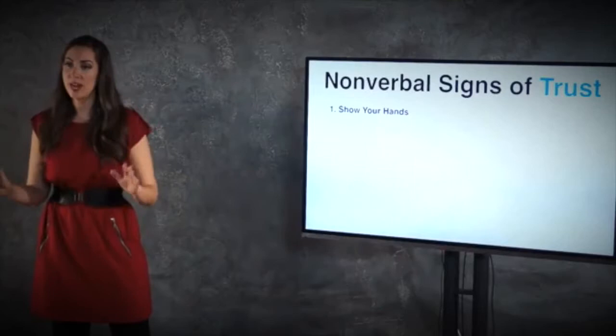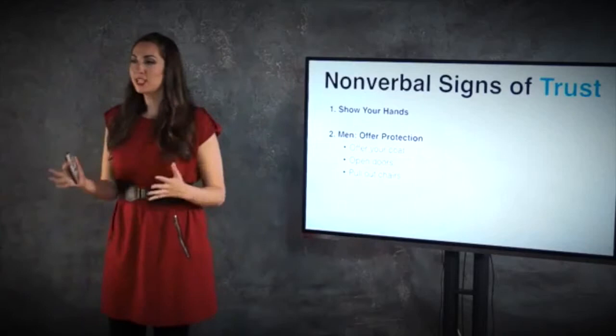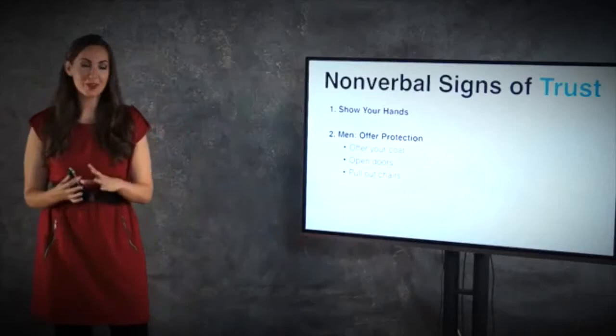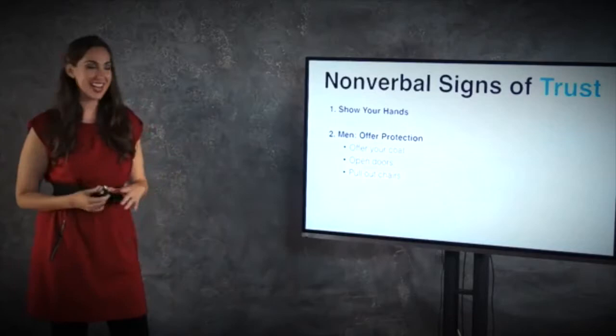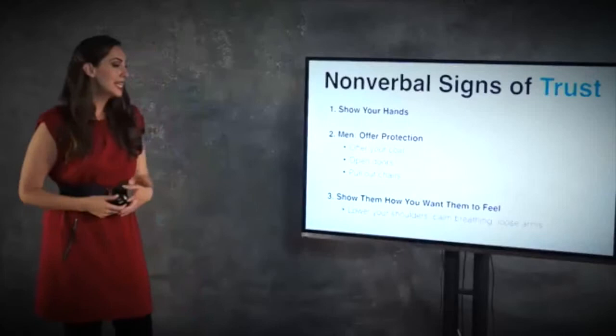Men, one of the best ways you can build trust with women, and this is repeated over and over again in the studies, and hopefully our women will corroborate it here today, is that any kind of offer of protection is the ultimate alpha behavior. It makes you seem, look, and feel more attractive because every woman wants to feel protected and validated. So a couple of ways you can do this very easily, exactly what your mama taught you, right? Offering your coat, opening doors, and pulling out chairs. Protection is one of the most attractive things that a woman finds because it's all about building that trust. They feel like they can be taken care of.